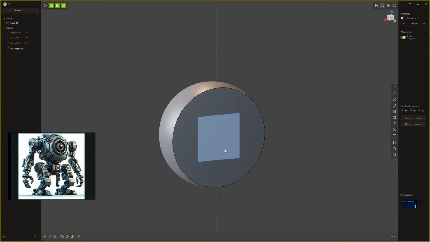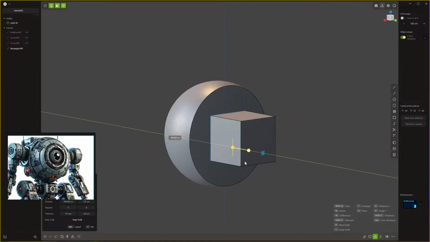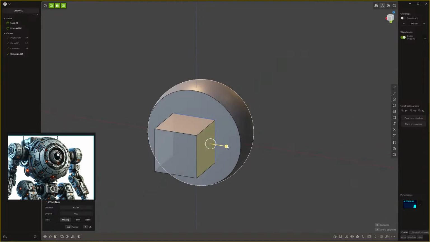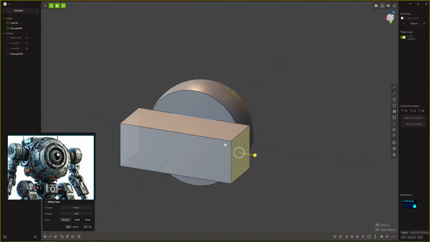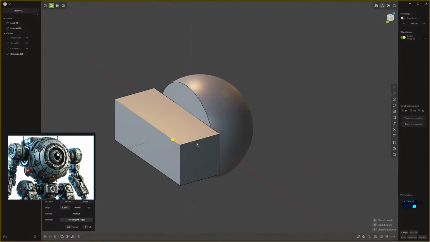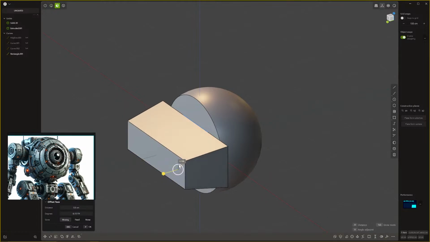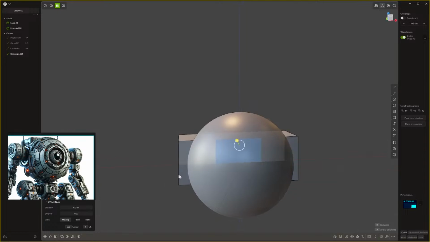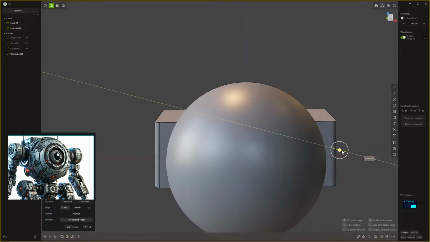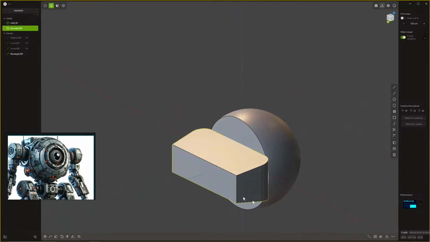There we go. And my initial attempt wasn't really working that great, so I'm trying something else.